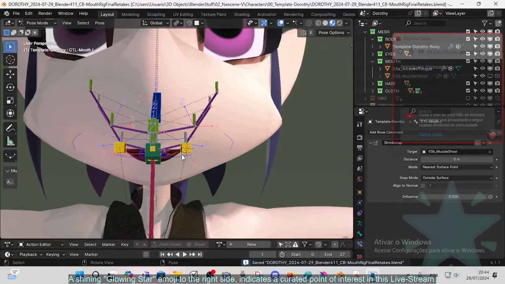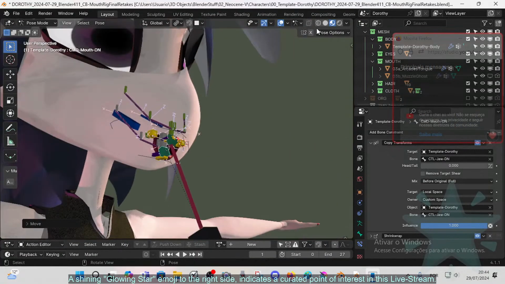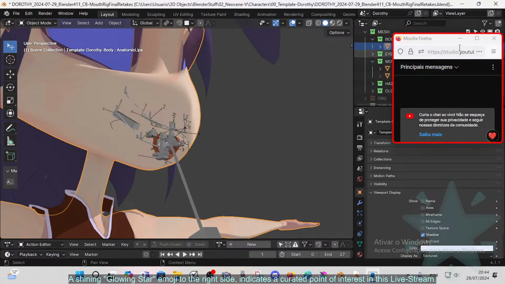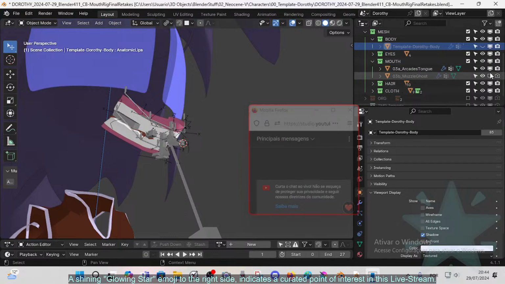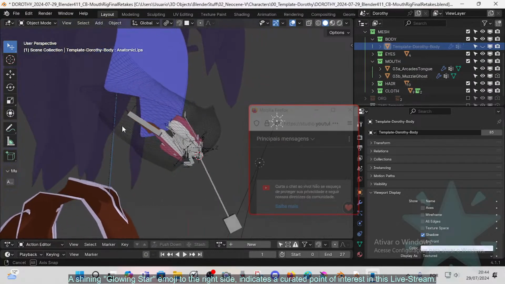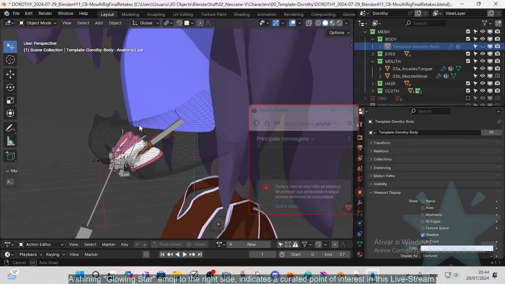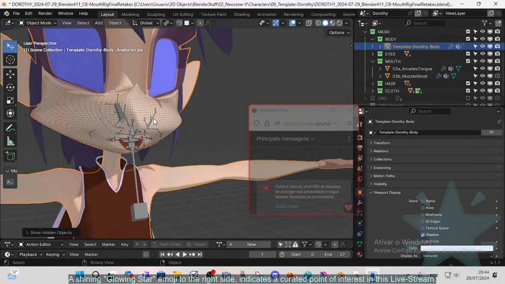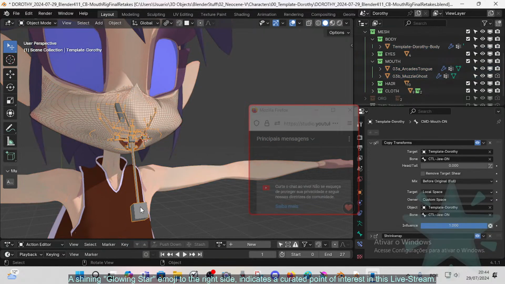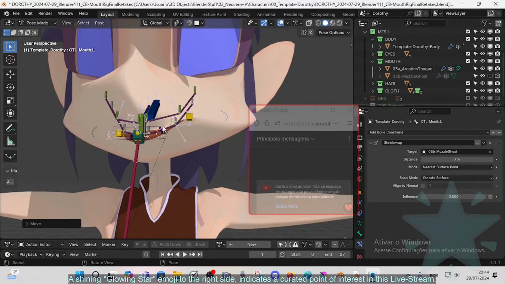But I don't see anything ruining my rig, even though I've simplified by deleting everything that is below and behind, and so there might happen some intersections here, but so far it seems to be seamless. So this is maybe just good enough for most animations, provided we are careful enough. So I think this is done.